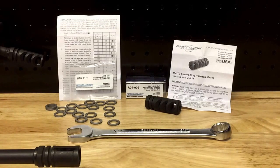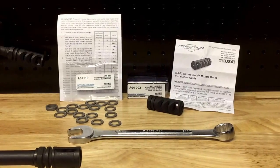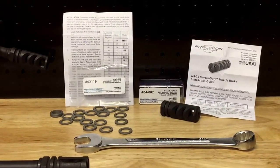It's very simple. The Accu-washer system is extremely easy to use and takes a lot of the pain out of replacing a muzzle device. You're not having to put so much weight into the crush washer, which is sometimes a nightmare. Sometimes you've got to go all the way around because you can't just back it up, because then it's loose.